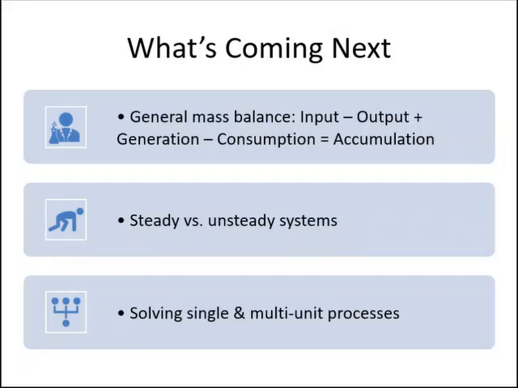In the next episode, we're going to start solving our first real engineering problems using the general mass balance equation. We're going to talk about steady versus unsteady systems and how to build equations based on the flowchart. This is where the fun really begins, and where you're going to really start thinking like a chemical engineer.